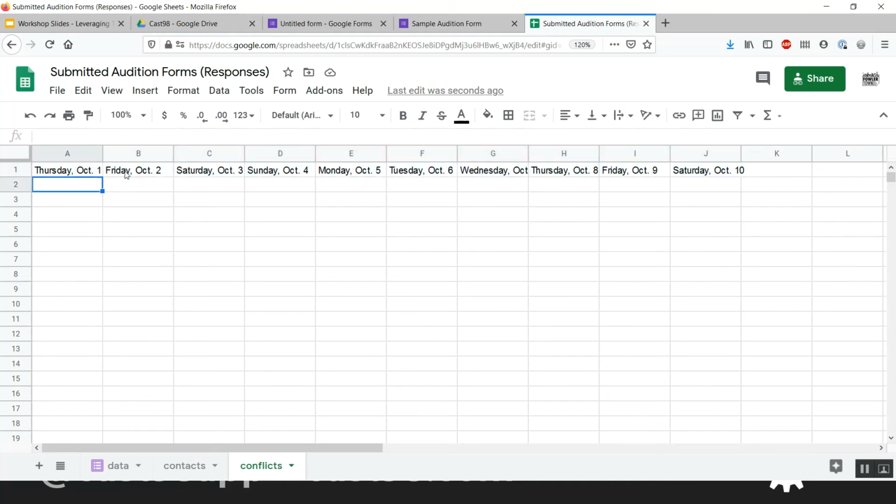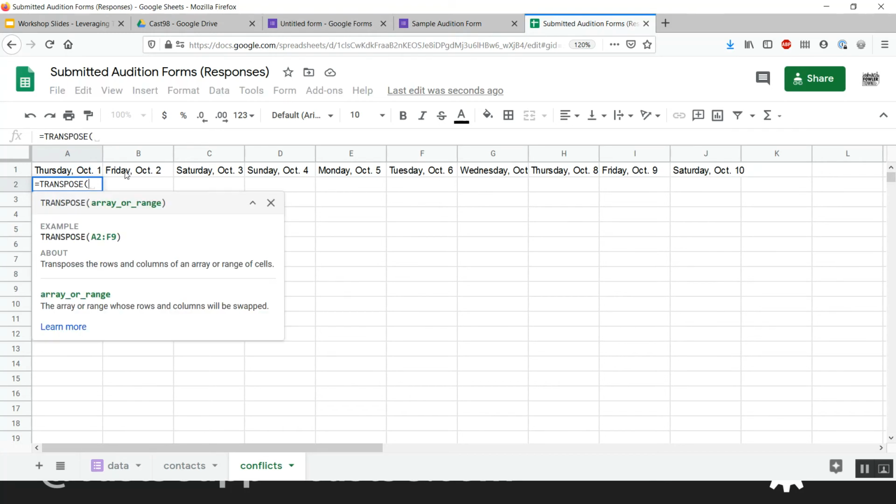I'll show you. So there's a formula in Google Sheets called transpose, and it does exactly what we are trying to do. It takes a collection of cells, or a row, and turns it into a column, or it takes a column and turns it into a row. Or if we select a big block of text, it's going to just rotate it so that all the rows become columns and all the columns become rows. So we want to transpose this list of dates right here.